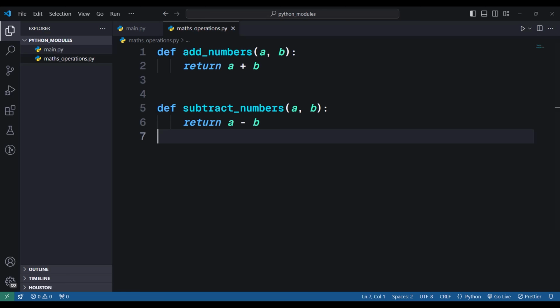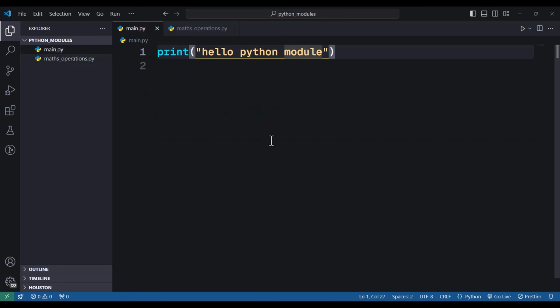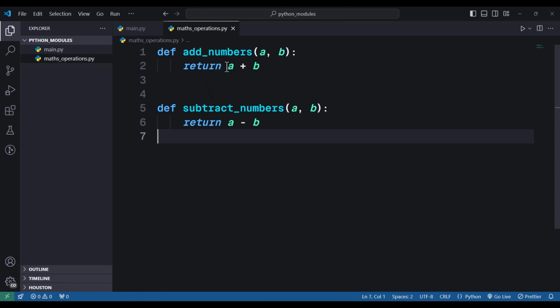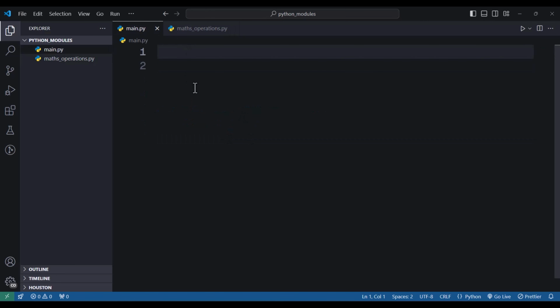Now let's look at how we can import a module, or how we can use code from one Python file in another Python file or another Python script. Once a module is created, you can import it into other Python files or scripts to use its functionality. So there are various ways that we can import what? Code or functionality from one Python file to another. So let's go ahead and look at that. Let's say I want to use these functions I've defined here, add_numbers and subtract_numbers. I want to call or execute them in this main.py file. How do I do it?